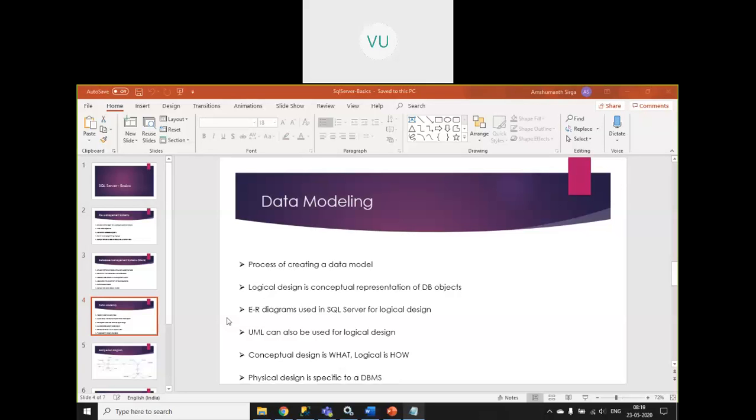Okay, fine. So data modeling is, whenever you are doing any database related project or any other project where you are designing the data, right? You have some data and you can't directly store it in a DBMS.